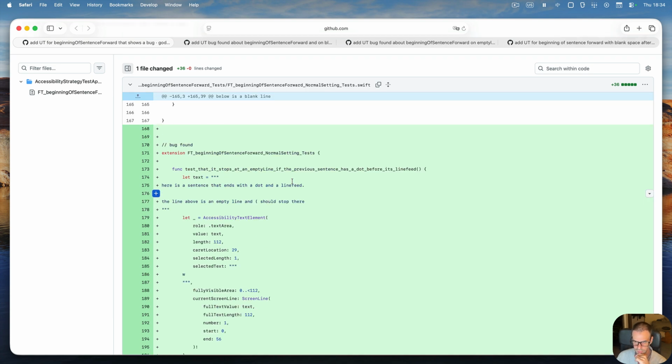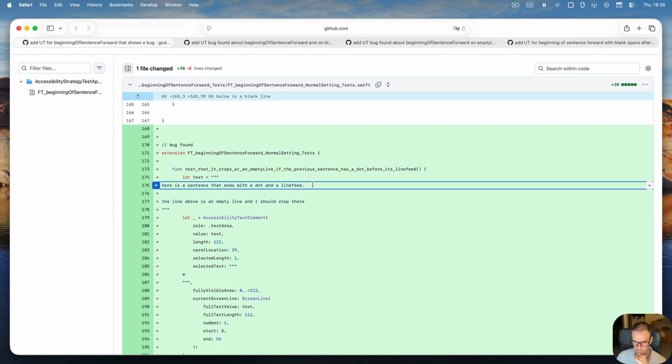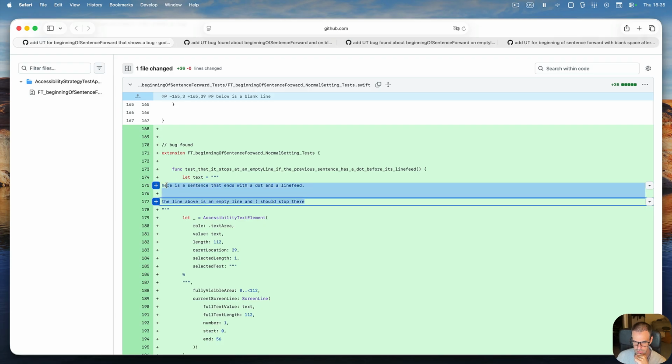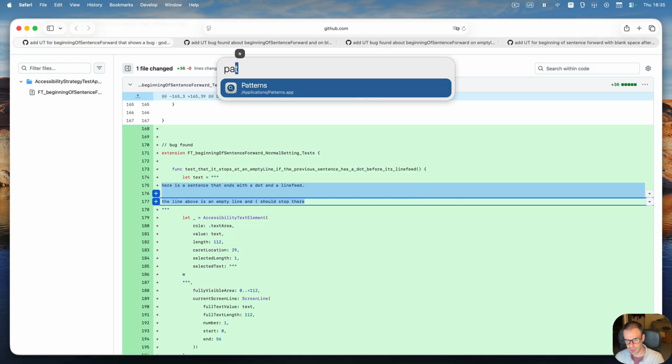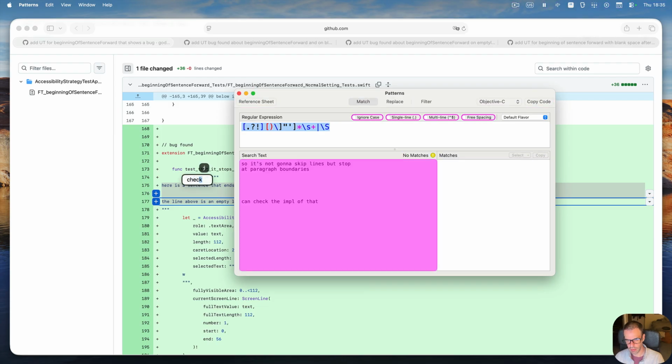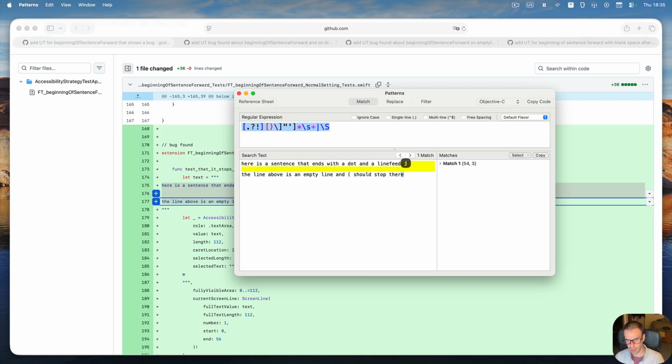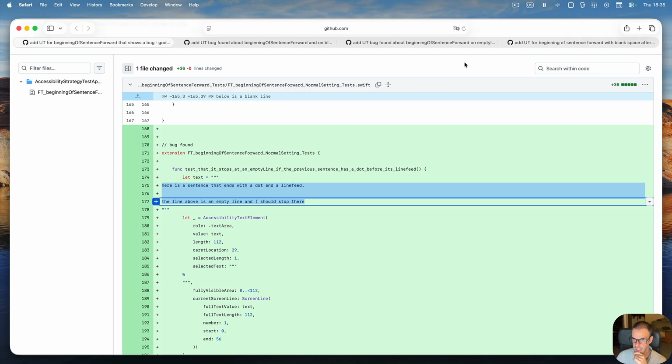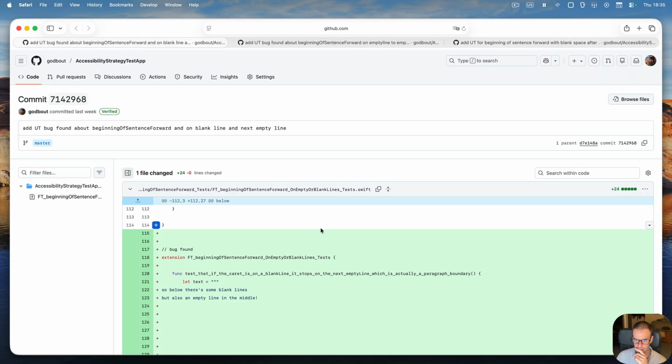Oh, but these have a dot before their line feed. This won't be... it doesn't need to be tested. We've already established this check. Yeah, this makes no sense in this case. You already established this. That one is good, is okay.